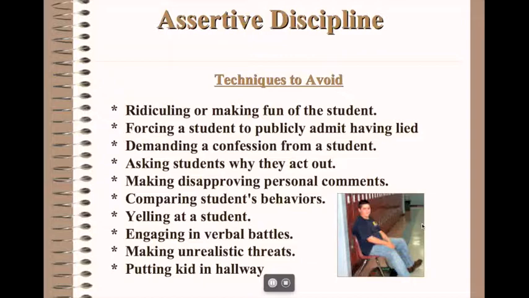Asking why a kid did what he did: why in the world did you do that? Again, that does no good, because a lot of times the kid wouldn't have done it if he knew why. And it's not so much why they did it, but you want to get it corrected, and that's not the best question to ask when you want to correct that behavior.